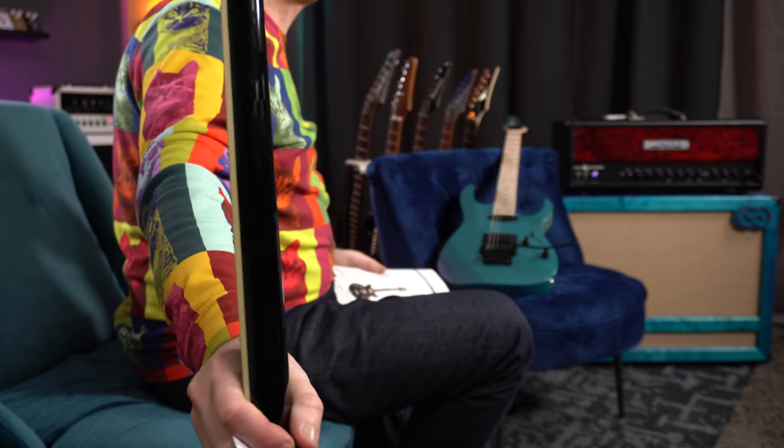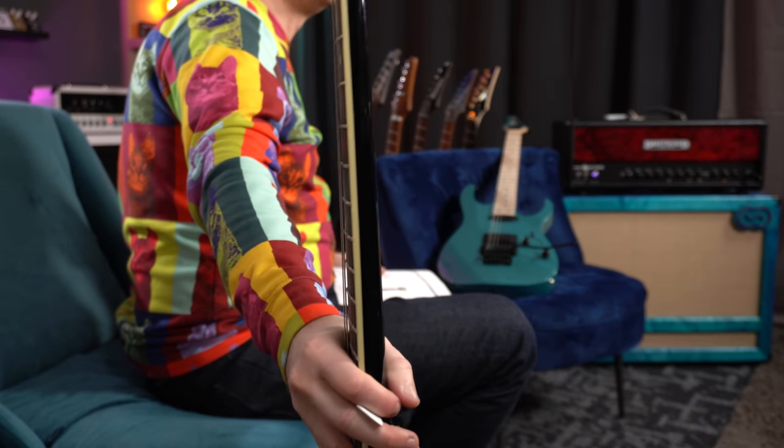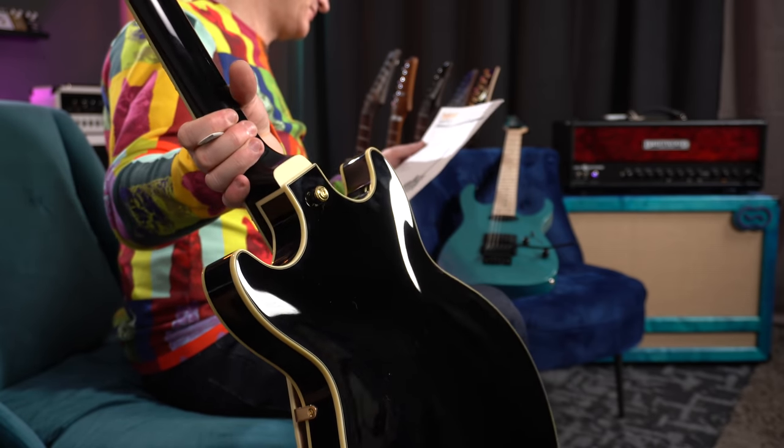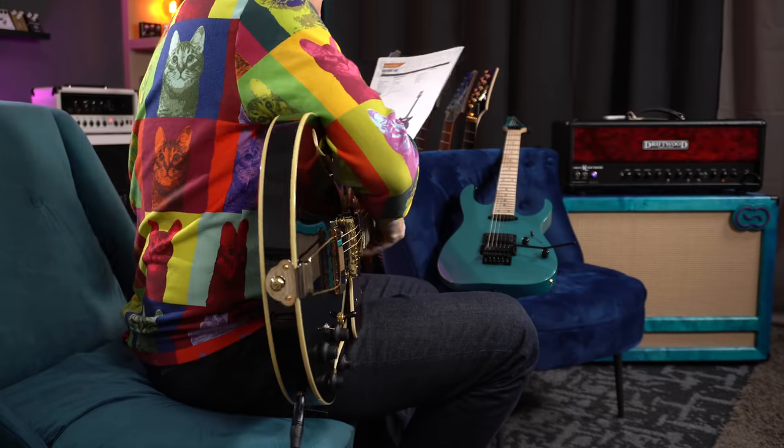Let's go through stats. The neck is an AM Expressionist. It's thicker than an Ibanez neck, but it's not super, super mega thick. It's a chunk, but not a ridiculous chunk. Okay, it's a set neck. It's glued in. The neck is three-piece Nyatoh and maple. So probably a maple piece in the middle, Nyatoh on the outside. Nyatoh is a kind of mahogany, or it could be the other way around. We don't know what the two and what the one pieces are. It's a gloss polyurethane. It's really black.